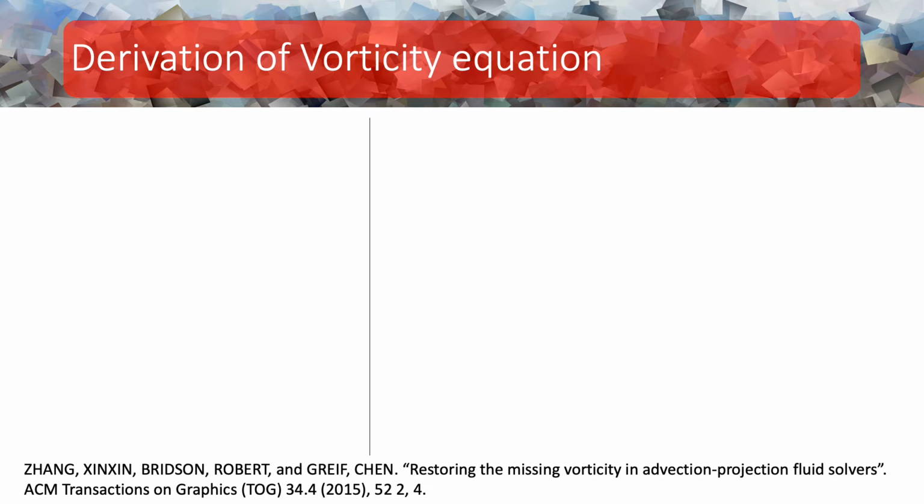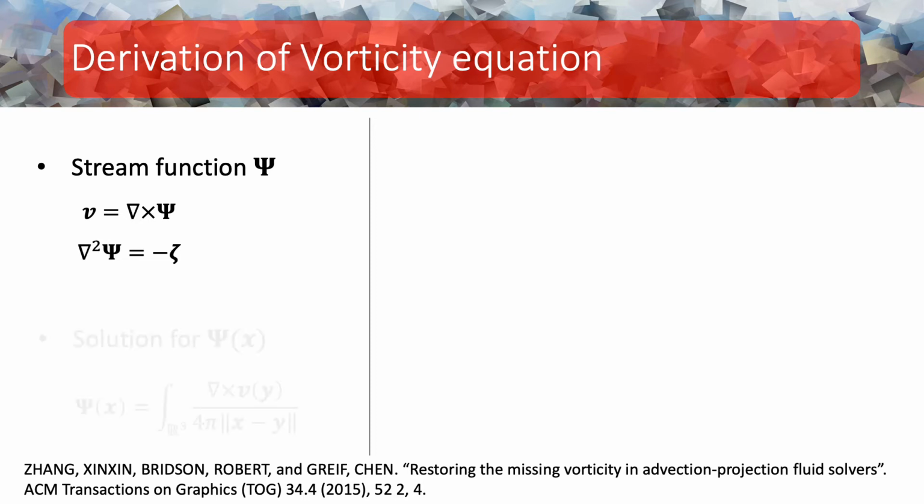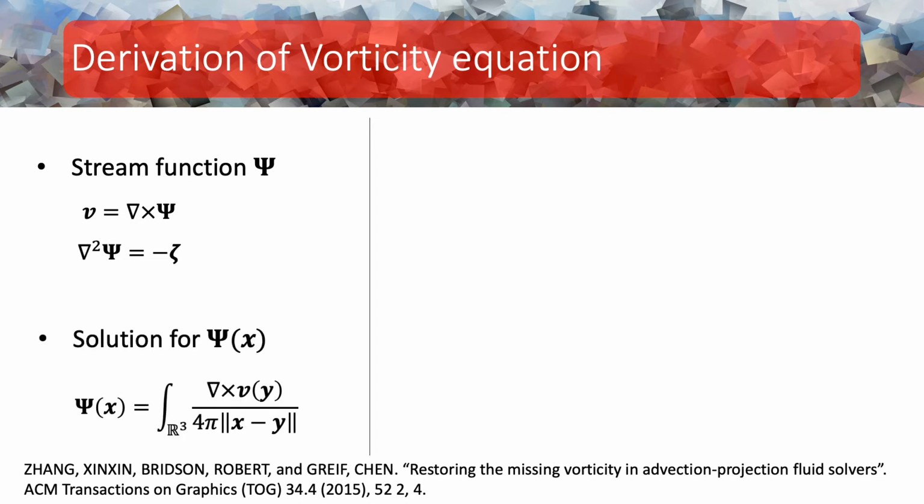Inspired by Zhang's method, we express the relationship between the velocity and the vorticity using the stream function psi. The velocity field can be expressed as the curl of stream function, while the vorticity field equals to the negative Laplacian of it. Green's function provides a semi-analytical solution for the stream function. The derivation from the stream function to linear velocity can be solved using difference curl formulation, generalized by the Helmholtz decomposition. The stream function is the vector potential of the velocity field, which can be defined as follows.